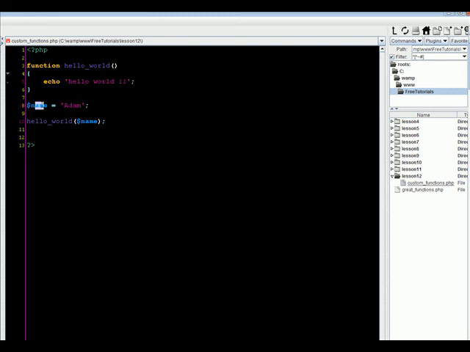So the variable name is a string called Adam. We're going to call the function hello world, and we're going to pass the variable into the hello world function up here. In order to do that, when we call the function, we have to pass the variable in.